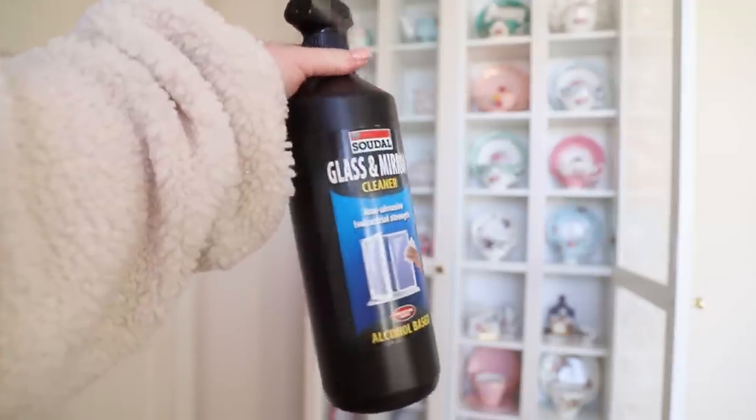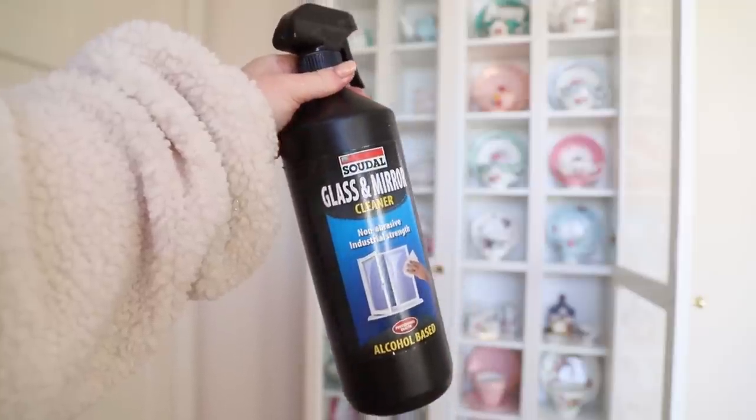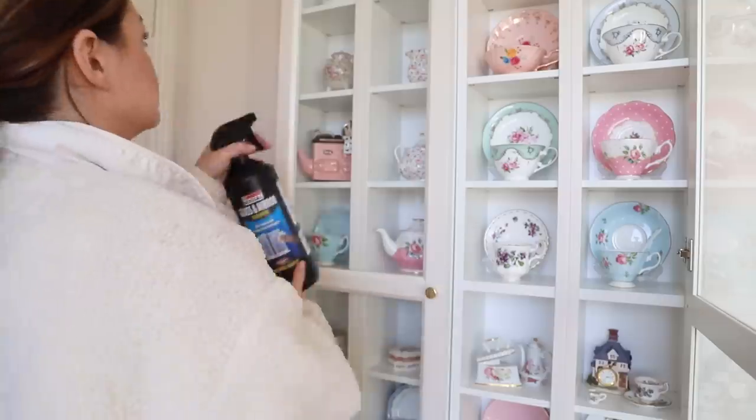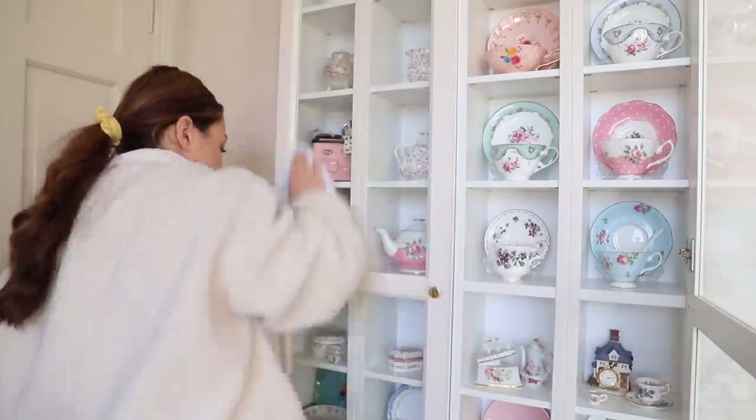The last item that I'm using in today's video from the Sudal range is the glass and mirror cleaner, and I do have a couple of paint splotches on the glass, and this was great at scrubbing them off and it left the glass squeaky clean.